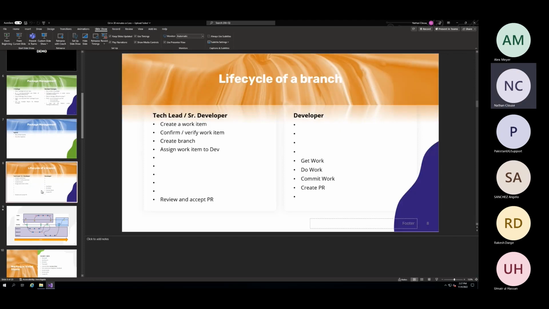And really, why I like to talk about Git and say this is a good fit for everyone is when you look at the life cycle of a branch. A lot of our work tends to be where a senior or tech lead developer will create a work item, design the solution, create the branch, assign the work item to a dev.